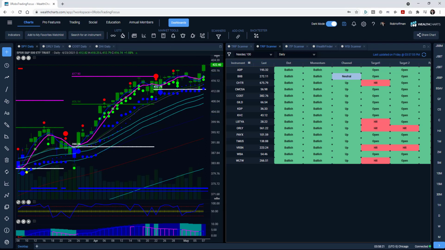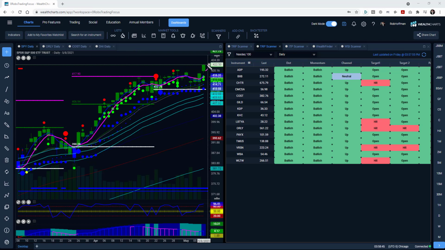So with that being said, you'll notice what happens. We keep firing off fresh buy signals here. The TRPs, the trade rescue package tools, continue to fire off these signals. First we hit target one and pulled back with the negative divergence. Then we pushed all the way to target two, went in, pulled back. Now we fired off these fresh signals, and now we're at these highs again.